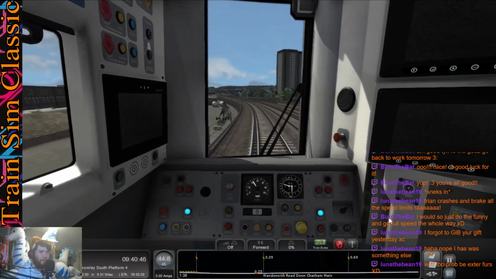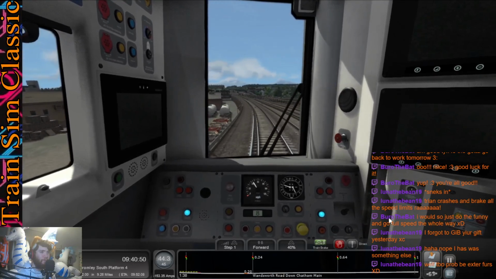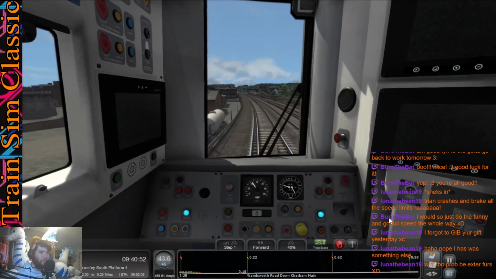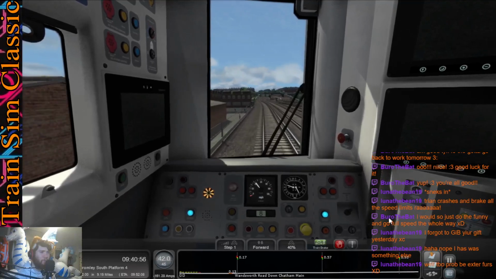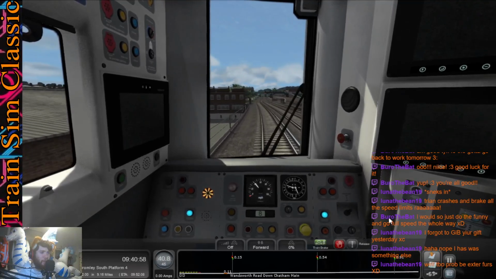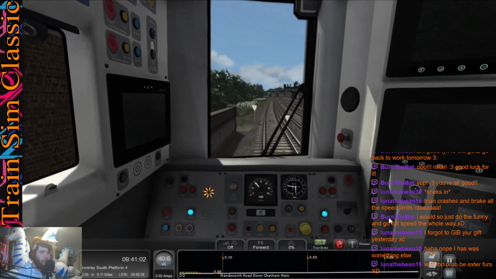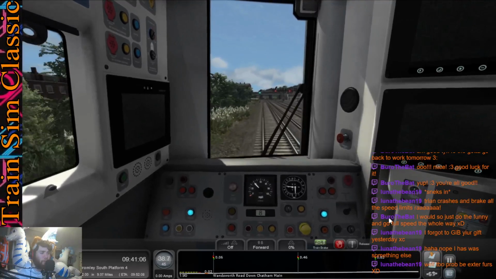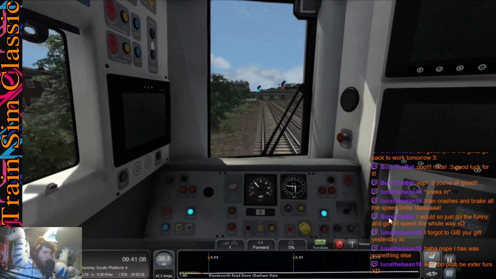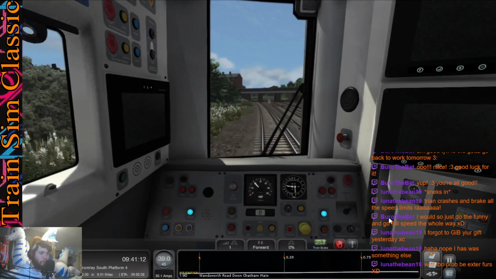Going downhill and braking. Wait, why did you give me a warning if it was green? Unless it was just... Oh, that's why. That's not even in effect, that Morpeth board. Silly game. I'm not going that way.